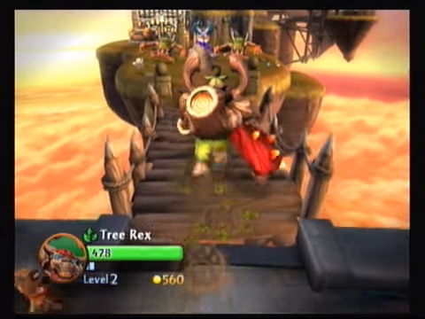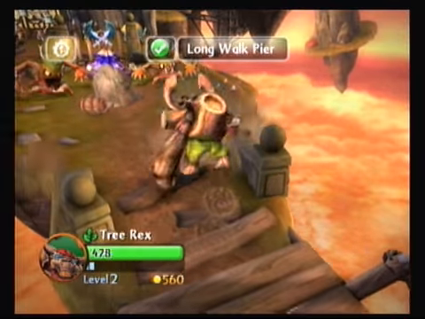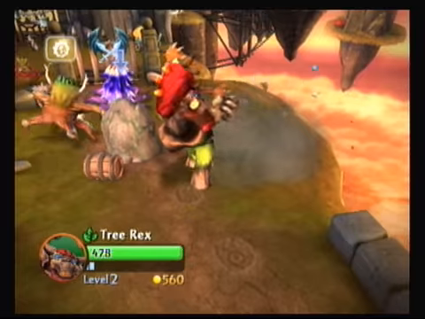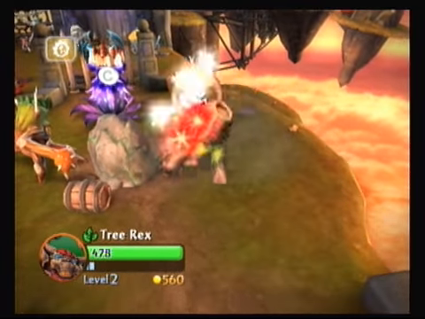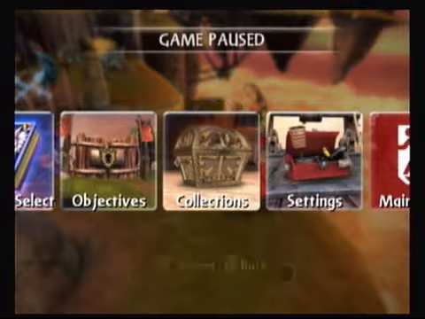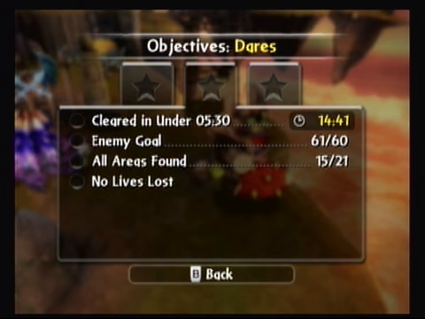Okay, problem here is we're nearly to 30 minutes. I'm going to kill one of these and then see if it gives us our objective. I guess I didn't gauge my distance very well. Anyway, we got one of them. I'm going to come in here now to objectives.